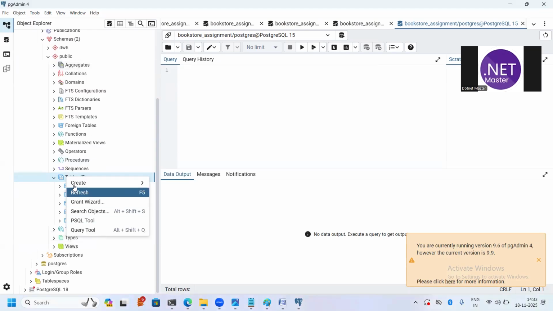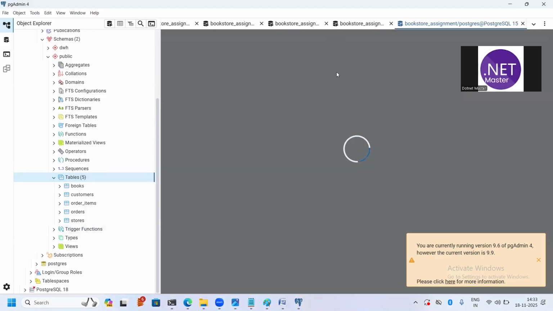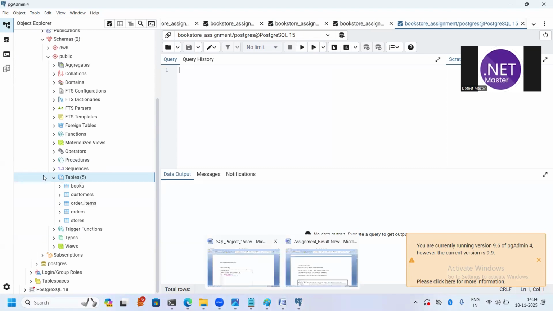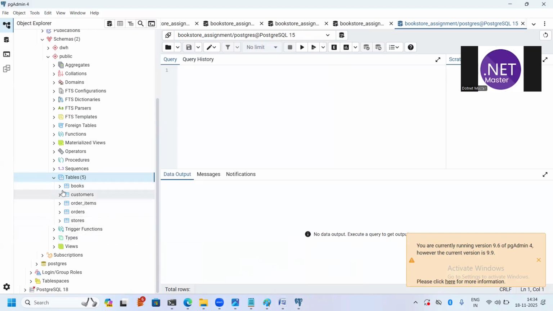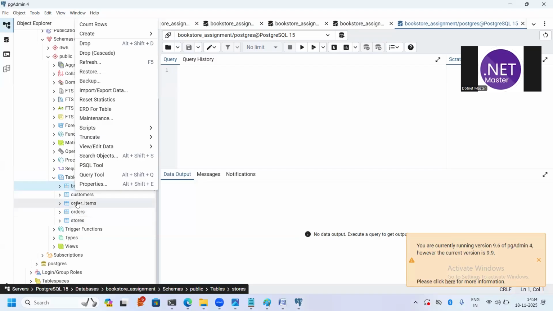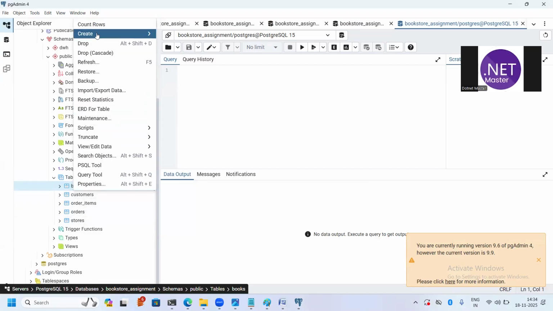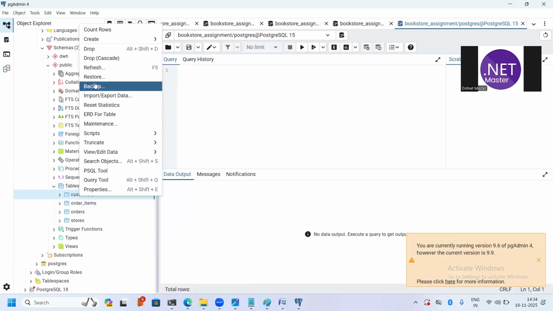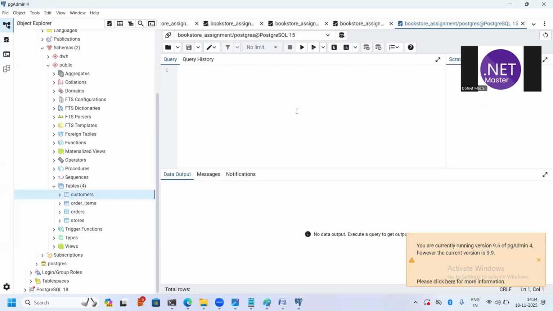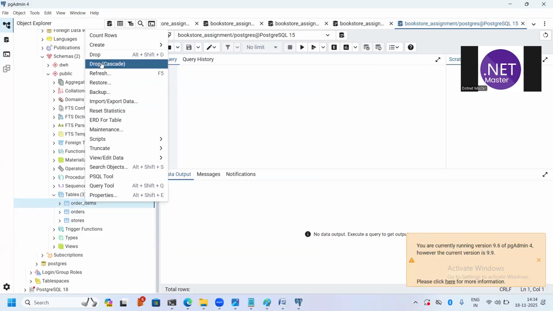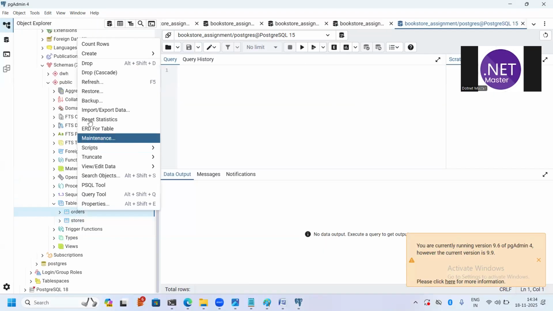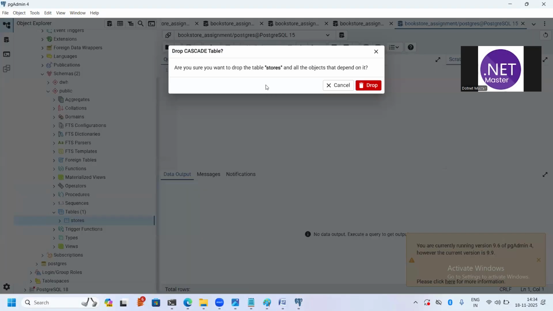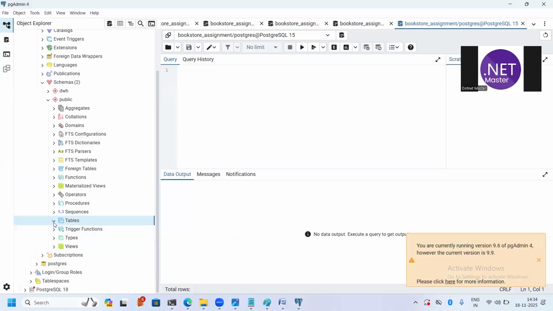Yeah, so let's go, right click on the table, click on the query tool. So you will get this window. Okay, is that fine? Yes, sir. Okay, now let's go to here. I want to delete all the tables right now, so that I can show you how to create all these things. So right now I don't have any table, 0 records.